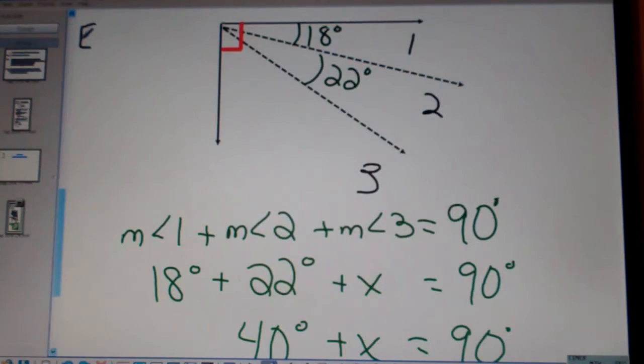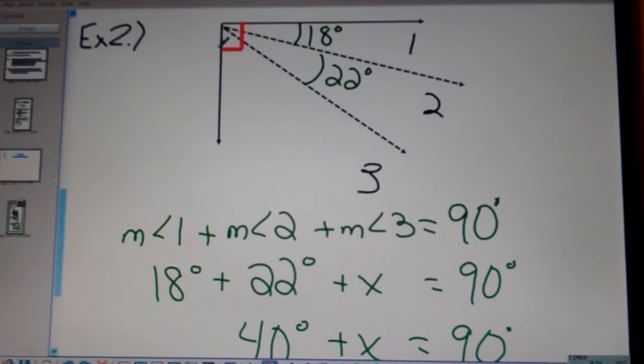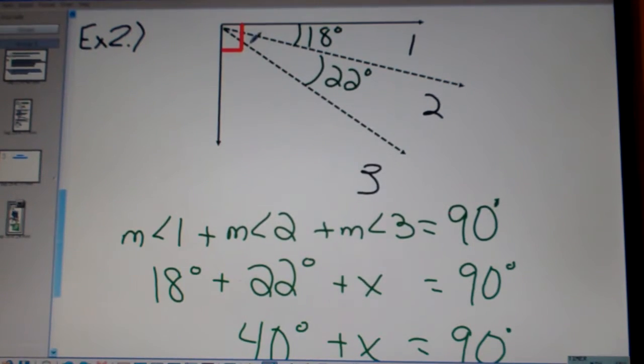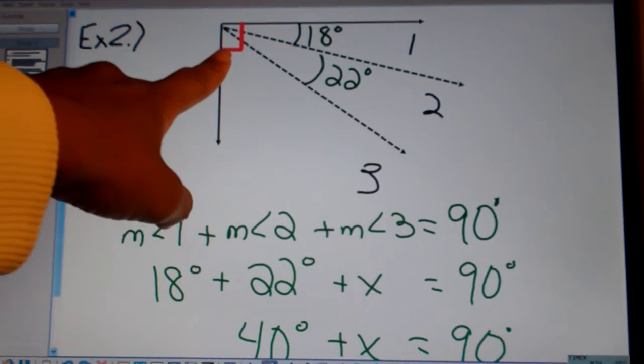Looking at this particular example, again, I see in the corner another box. Again, that tells me that this entire angle, these parts together, make a 90-degree angle because of the box I see here. Again, if the box is not there, then you cannot say they're 90 degrees. Or if the problem does not tell you in writing that angle 1 plus angle 2 plus angle 3 equals 90 degrees, you cannot assume it. It must either say it or have the symbol. All right, and I know it's 90 degrees again because of the symbol.